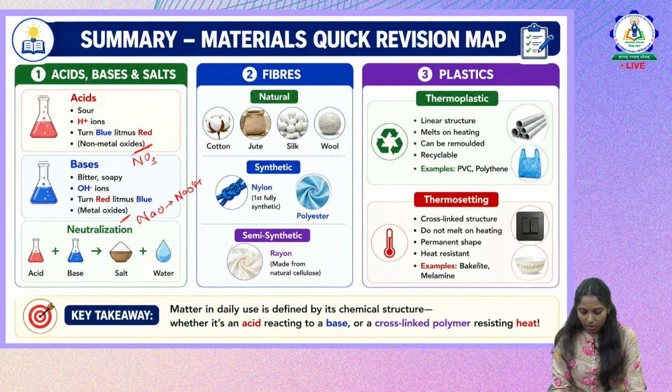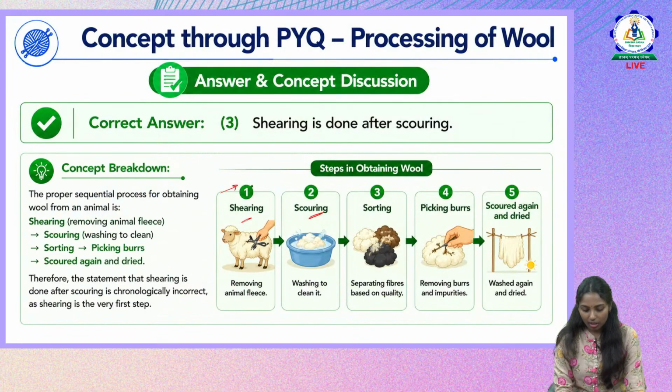So these are the topics that we have covered, and most of the questions, as you have seen, were asked at an application level and some were asked directly. Since they are shifting towards application level questions, you have to be careful in answering and read the question properly, whether it is correct, incorrect, true, not true. All those things have to be highlighted before answering the question. So by this we come to the end of the discussion about materials and their daily use.